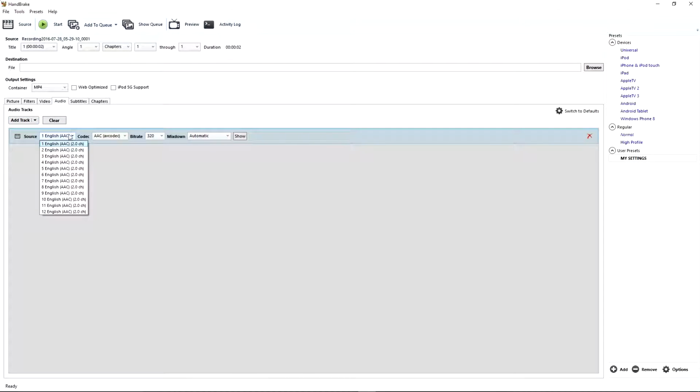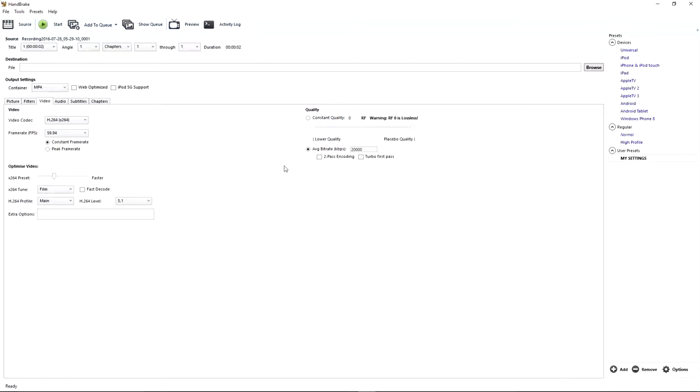And audio, English, all that. Truth be told, none of this really means anything. You can mess around with this. This is what I got. Copy and paste, do the whole shebang. So this is how it works. This is Handbrake, and this is what I had to deal with. This is the thing that I had to figure out, and it was really annoying.